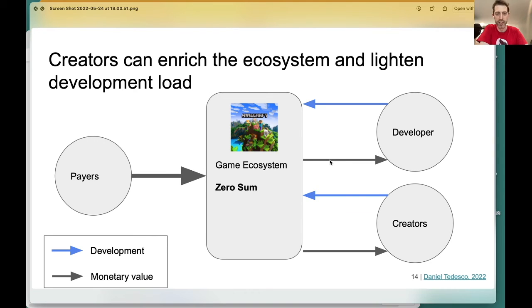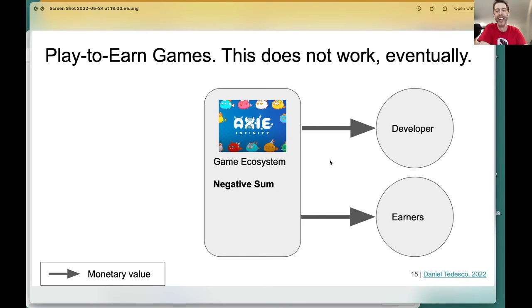All right, so now we got the whammy slide. The whammy slide. Play to earn. On the left, it's people paying into the ecosystem, and on the right, it's people taking monetary value out of the ecosystem. The whole premise of play to earn, utopian ideal, is that there's a great game ecosystem, and everyone who's part of it is earning money from it. That doesn't make any sense, and that's what Axie Infinity was trying to do. The developer was going to take money out of the system, and all these people were earning. And it's sending money to the earners, and there's no money coming in. It's just printing money perpetually. And so it says negative sum game.